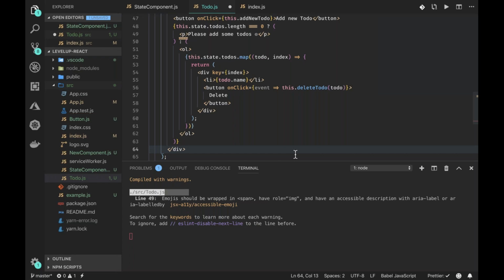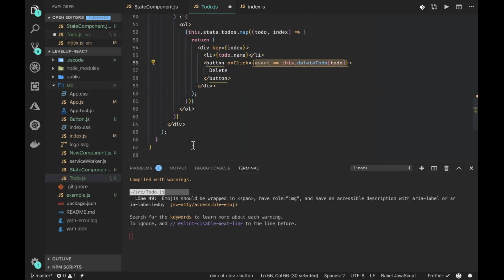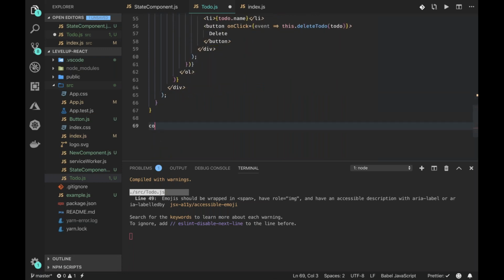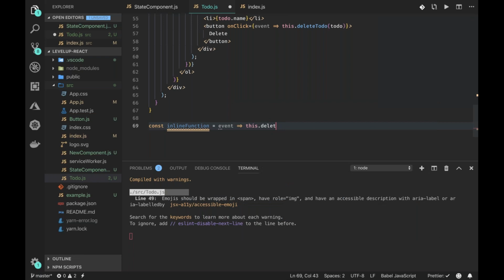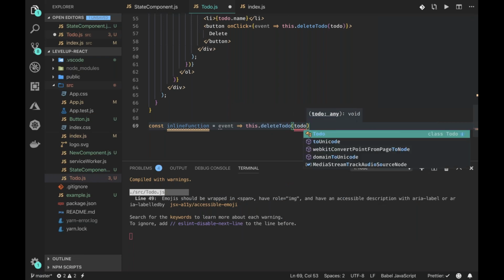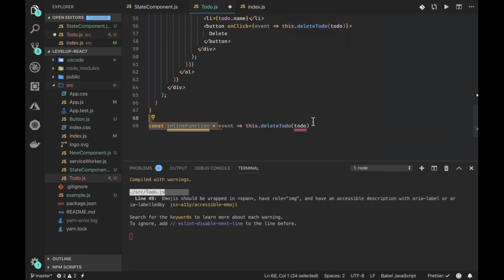Sir, yeah, I understand you. When I was learning React, I got told that too, that the reason why you don't put that there is because it's called instantly. Now you know this line here, we're defining the function. This thing here is no different from doing const inlineFunction equals events equals to this.deleteToDo. Basically, this thing here, we're just defining a function.